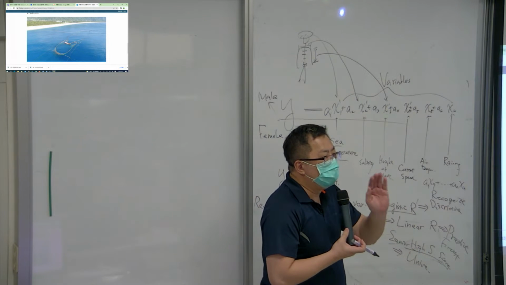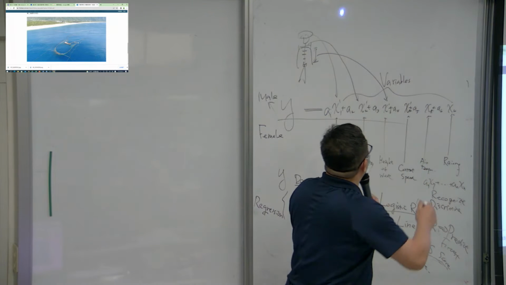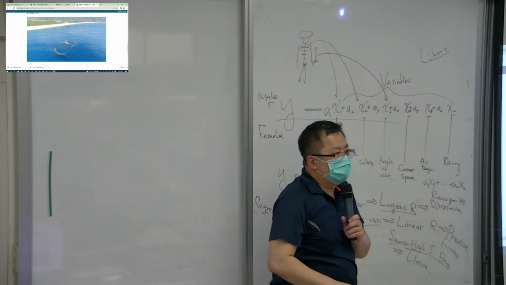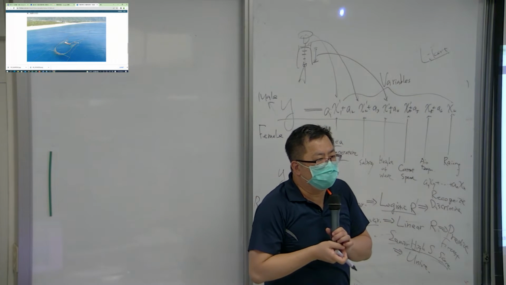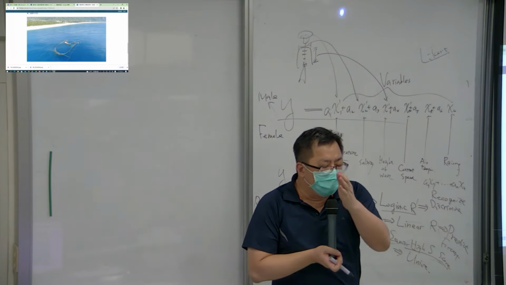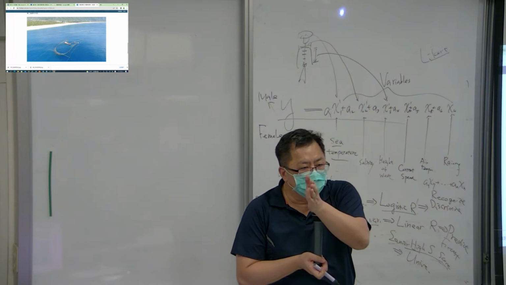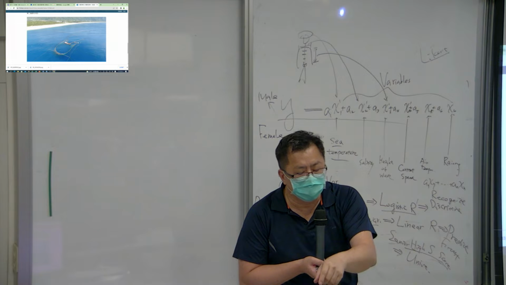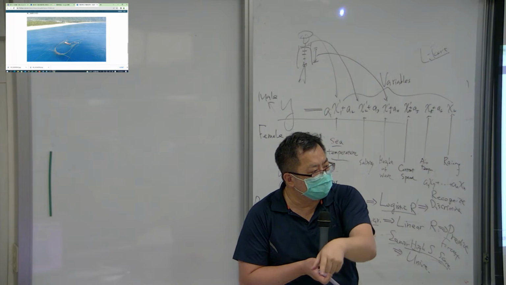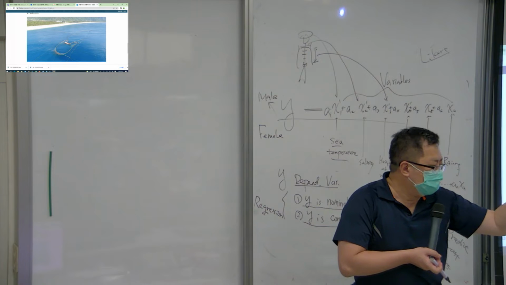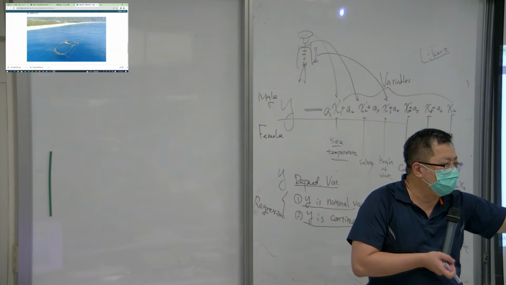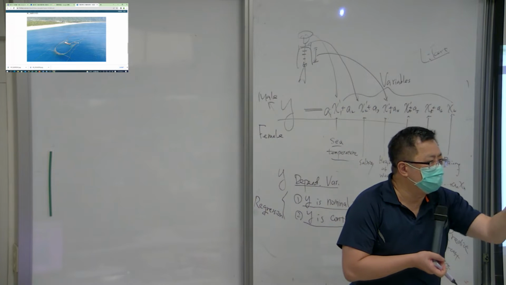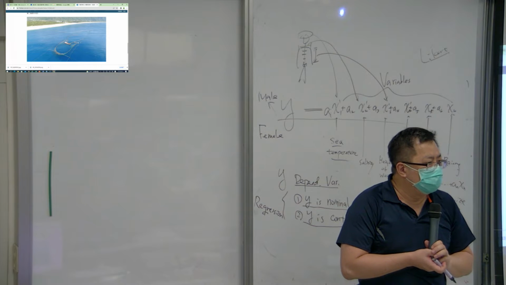Likert scale is not Likert none. Likert 1 to 5, right? 1 to 5 is the place you choose. If you choose the first place, that means you disagree very much. If you choose 5, that means you agree very much. That is location, 1, 2, 3, 4, 5. That is continuous.